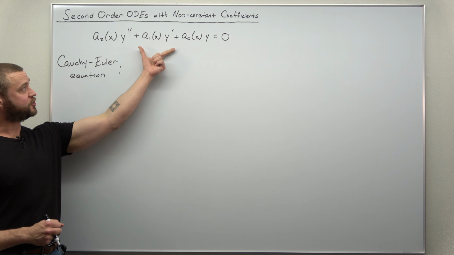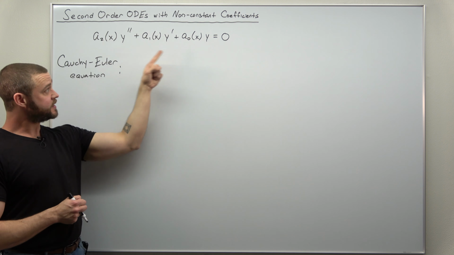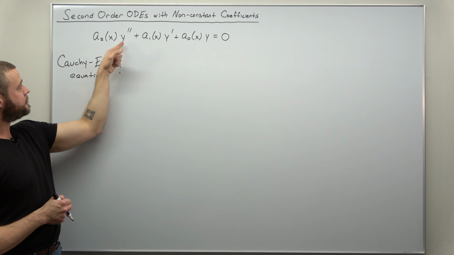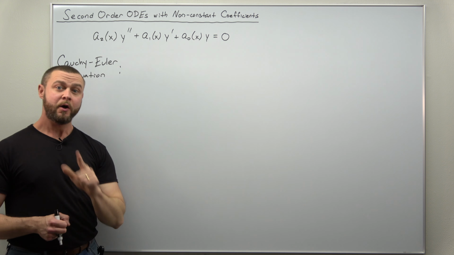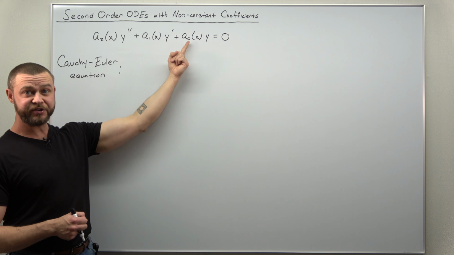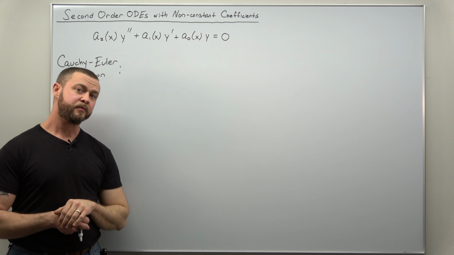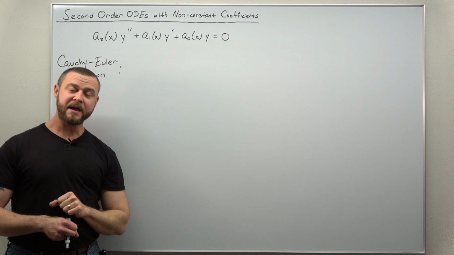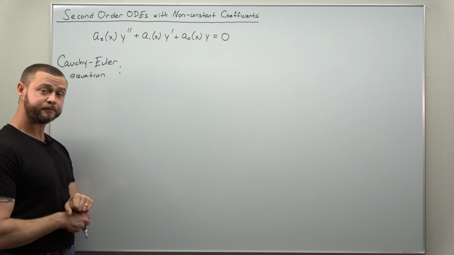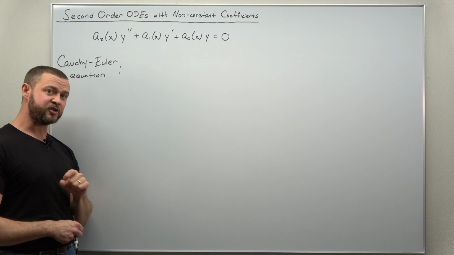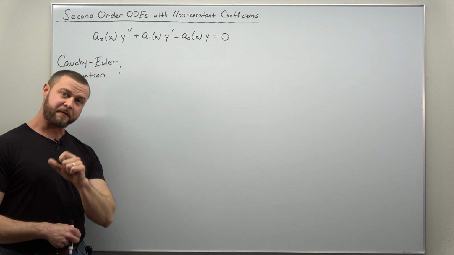Now first, the general form of a second-order ODE with non-constant coefficients looks like this. We have y, its first derivative and second derivative terms, but instead of numbers or constants multiplying them, we now have functions, a sub 0, a sub 1, and a sub 2, all of which are functions of x. Now, depending on the functions, that could make it very difficult or impossible to solve exactly for what the solution y is. A Cauchy-Euler equation has very particular forms for these functions, and they're very simple.